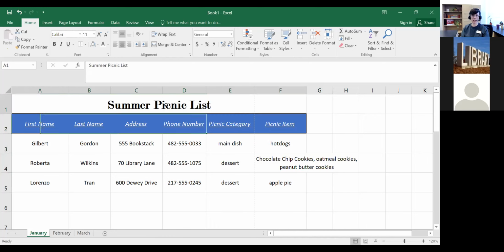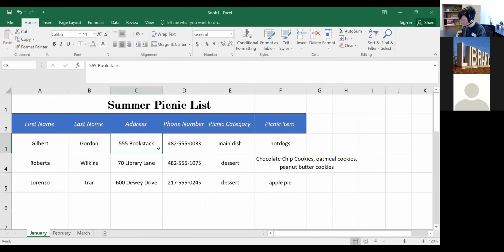And of course, if I click on it again, this merge and center button will be highlighted. I hope that makes sense. Once you start practicing with Excel and you do these types of things, you'll understand how they work better. It's really all about getting your hands on it and figuring out for yourself all the ins and outs of all these buttons that you're pressing.